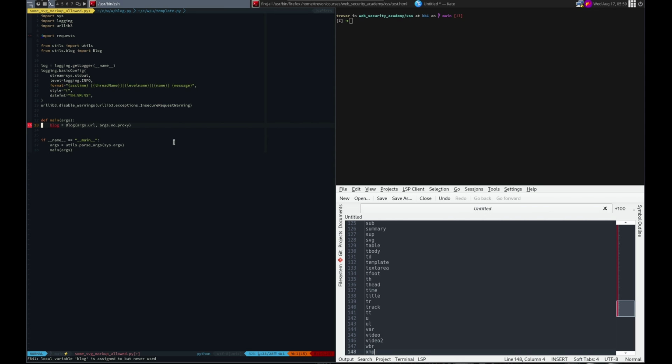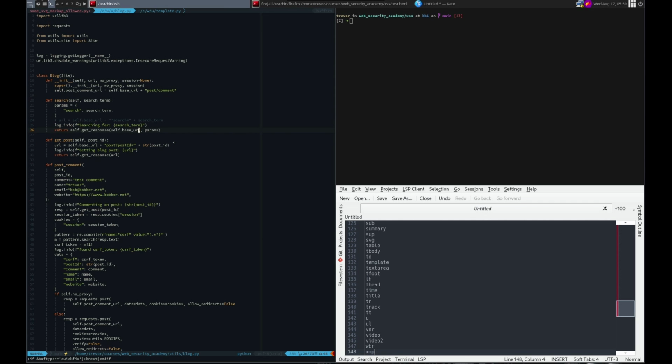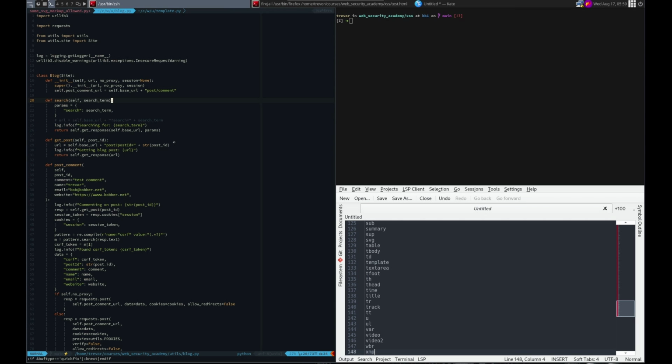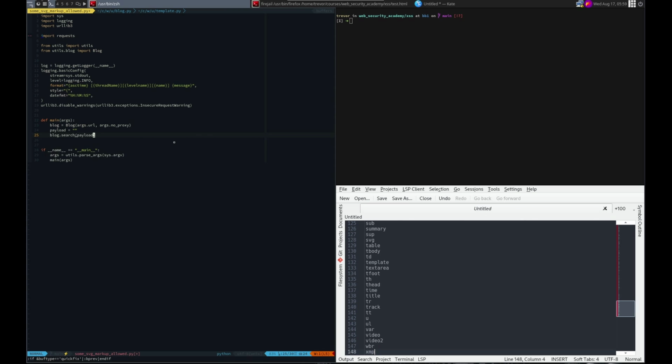That was definitely my fault. So we want the search right here. Let's define our payload equals, and then we'll do blog.search with payload. We don't need URL, right? And then we'll do blog.isSolved.